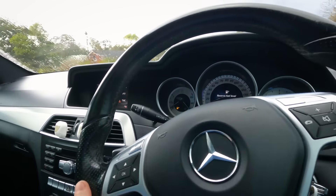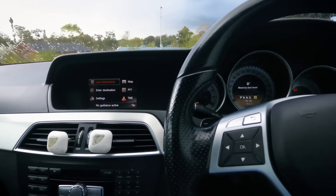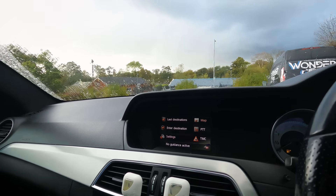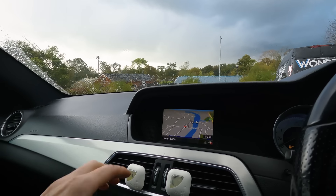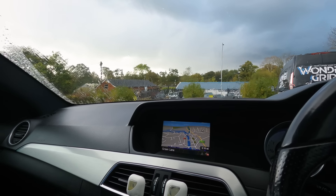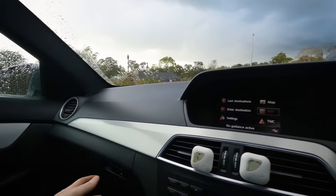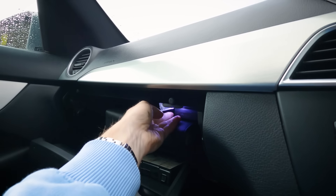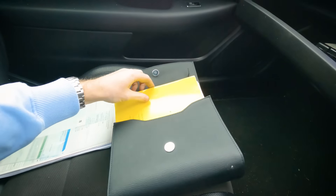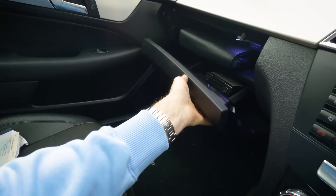Every time I drive a C-Class coupe like this I think I'd run around in something like this — it'd make more sense than doing 17 miles per gallon. We've got sat nav and it all seems to work, although there is a line on the screen. I wonder if I could buy a replacement screen for it. That's a good option, the fact we've got nav — it'll be that Becker system plugged in there. We won't have a service book as Mercedes went digital ages ago. We've got all the manuals and locking wheel nuts.